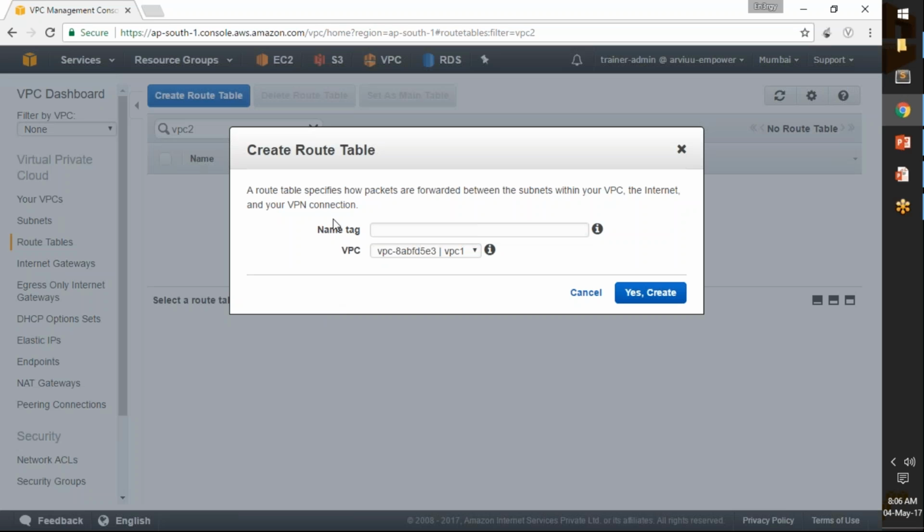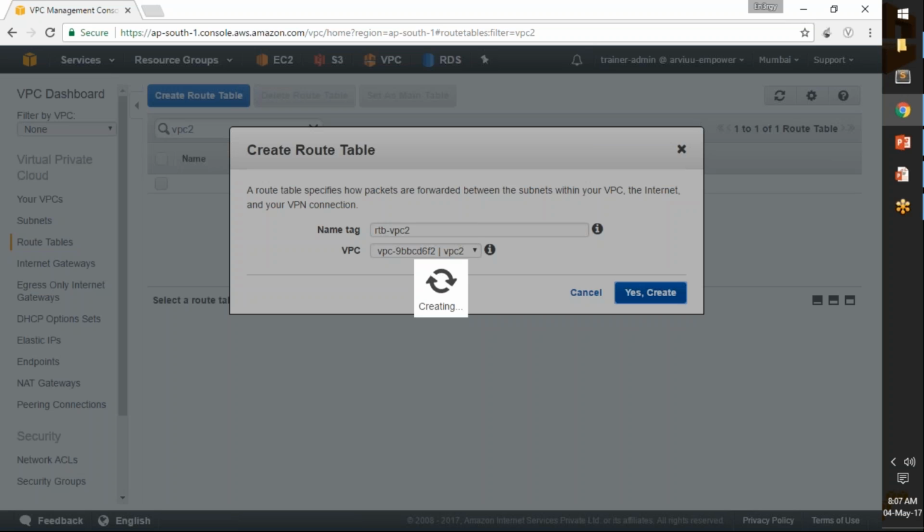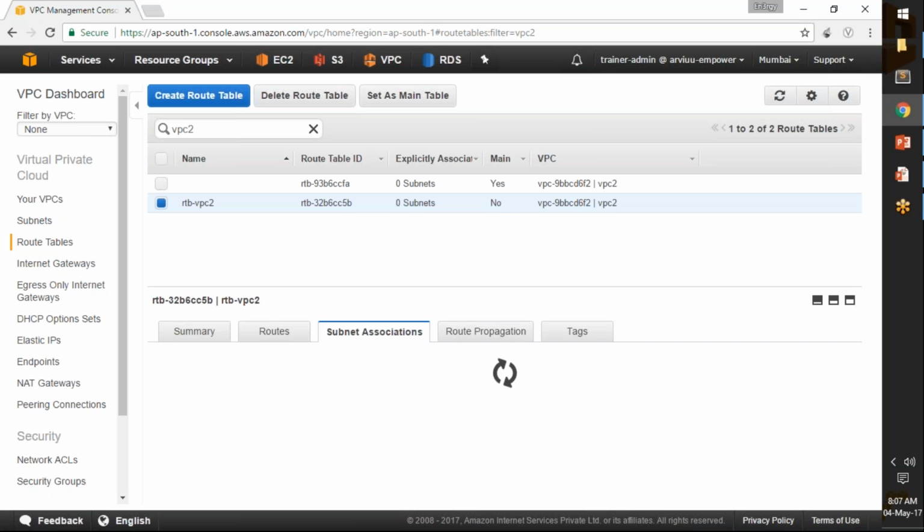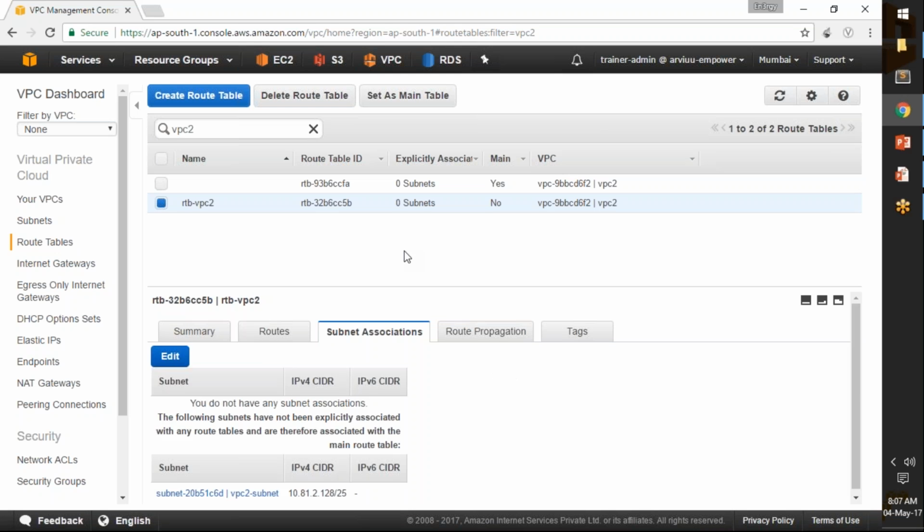Let us go ahead and create a custom routing table for VPC2. Okay, as usual, I'm going to add internet route also. Before that, let us add the subnet.